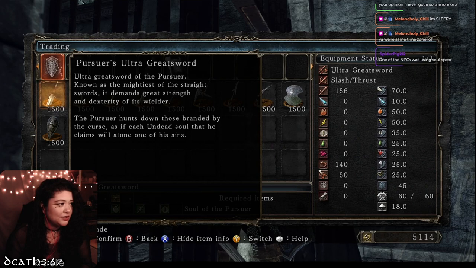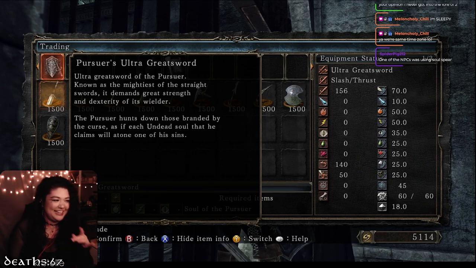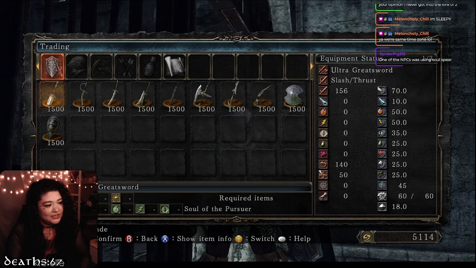Pursuer's ultra great sword. Known as the mightiest of the straight swords, it demands great strength and dex of its wielder. Pursuer hunts down those branded by the curse as if each undead soul that he claims will atone one of his sins. Oh, see, I want more lore about the Pursuer trying to atone for his sins. So what the fuck are your sins, dude? What did you do that was so bad? Oh, that might be a fun one to actually try and use. Oh, it needs 30 strength and 18 dex. Could maybe get there eventually.